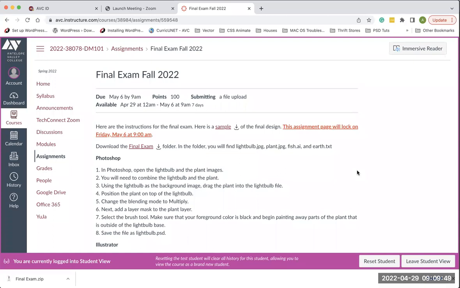I know I didn't put a due date on any of the assignments, but again, next week is the last week of the semester, so you have time to do the final exam, and then you also have time to get the rest of your assignments turned in. But if there is some reason why you can't get them turned in, please let me know, and I will try to work with you as much as possible. But everything does need to be turned in by next Friday.